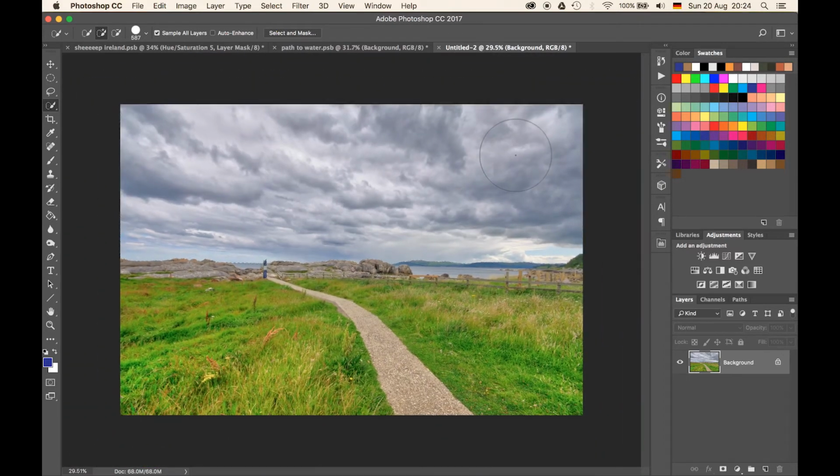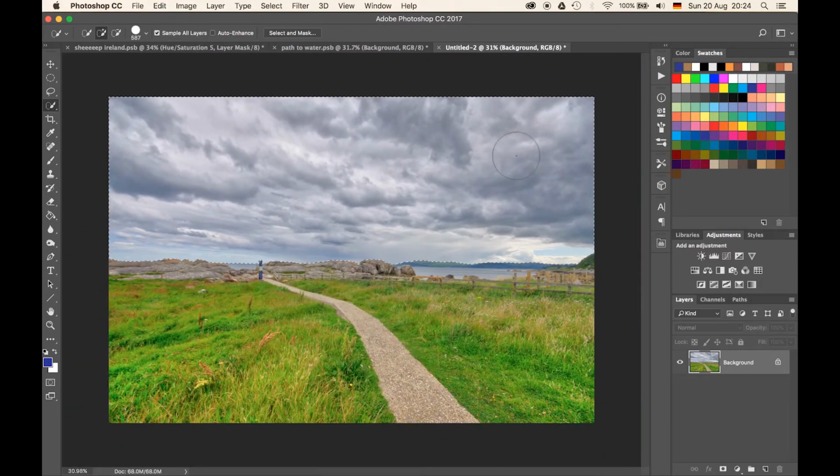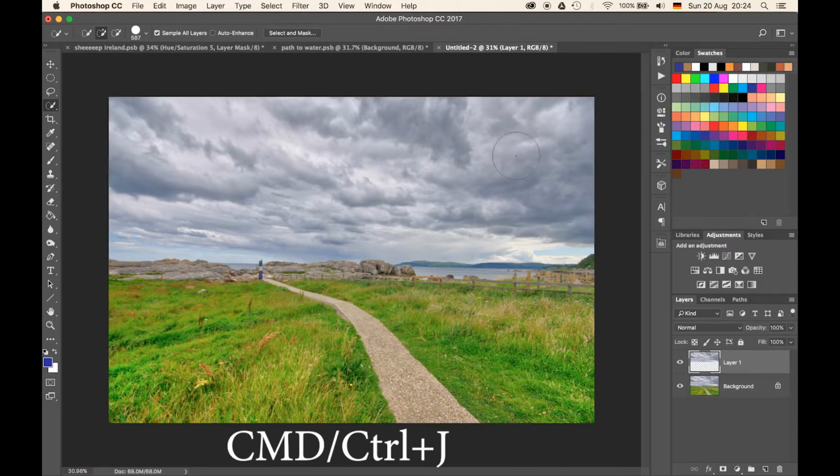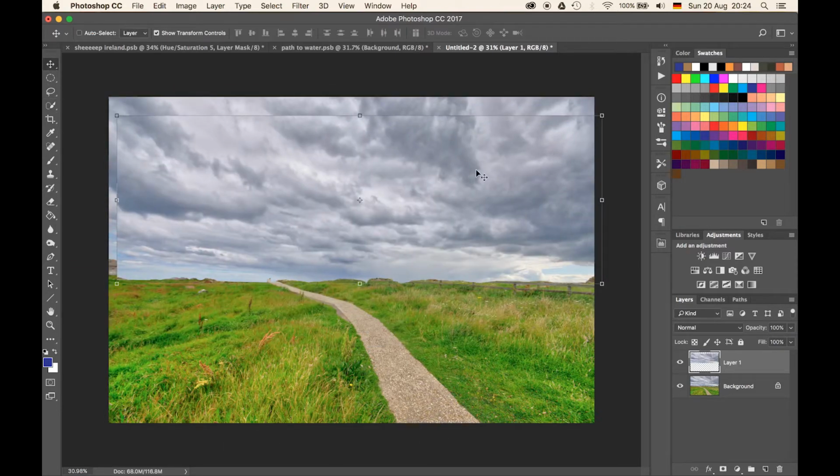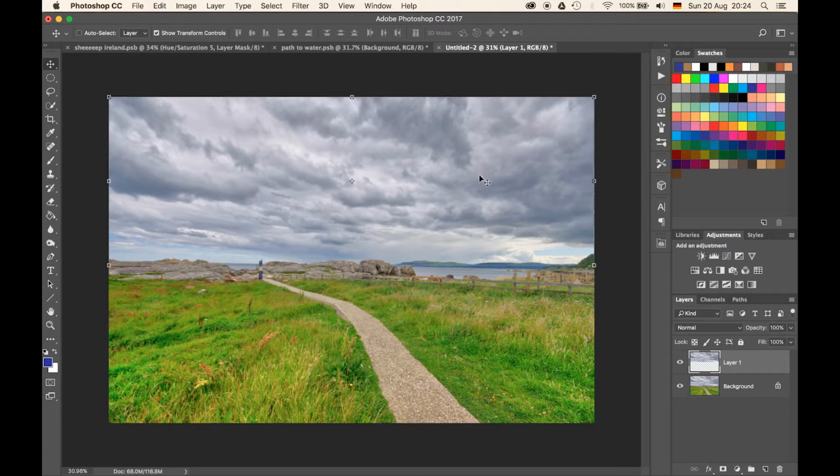Now, what I want to do with that, I want to bring the sky onto a new layer. So with my selection, I'm going to press Command and J on my keyboard to duplicate only what I had selected before. So now I have my sky on a separate layer, which is exactly what I wanted. Now, having said that, there's one more problem, which is that I need to put that sky a little bit further down because we're going to blur it from here towards the top left sort of, right, in a kind of circular fashion.